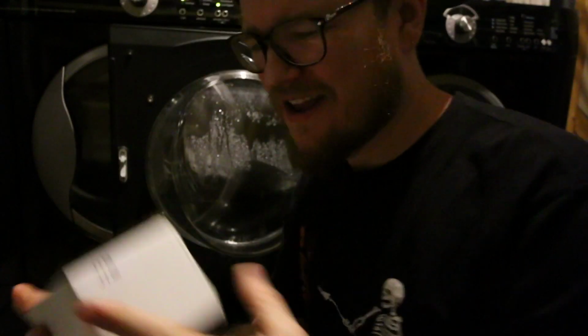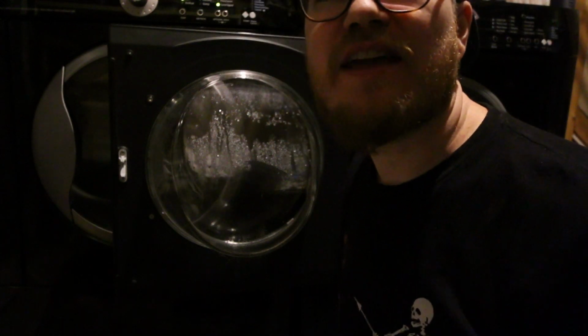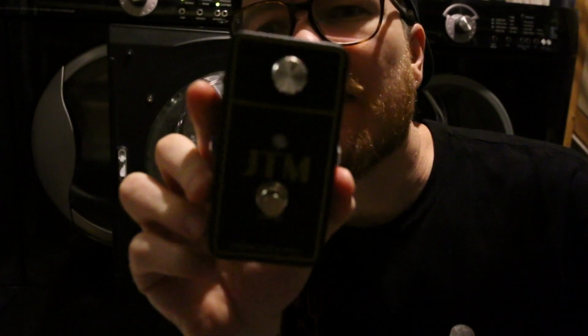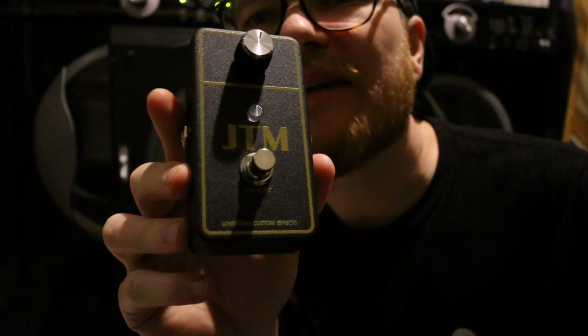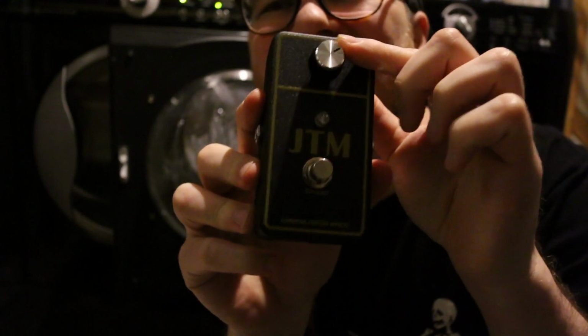And a pedal. New pedal day. The JTM from Love Pedal. That's right, folks. I'm back on that Love Pedal thing. I can't stop myself. S&S. The deals are just too good. Bam. The JTM. Oh, can we? Yes. Ooh, the black 2017 version.